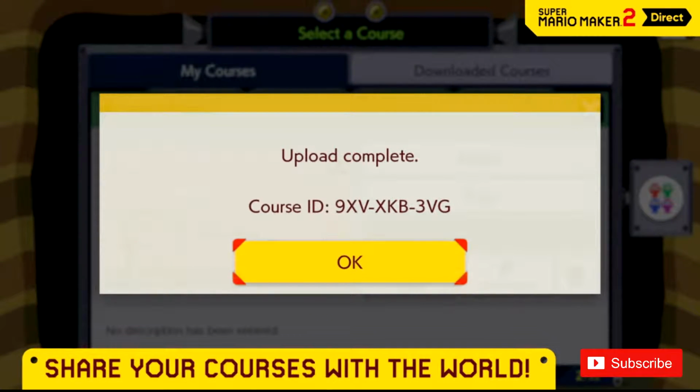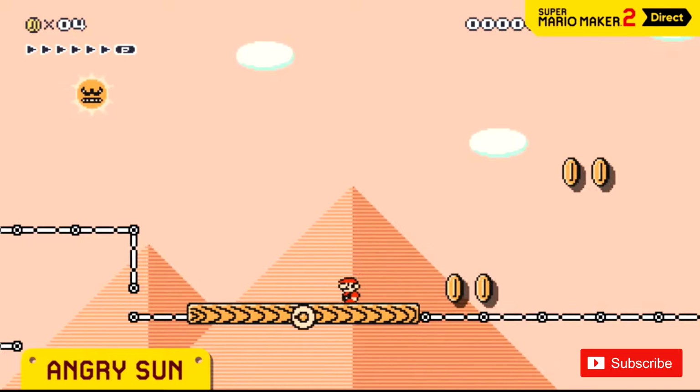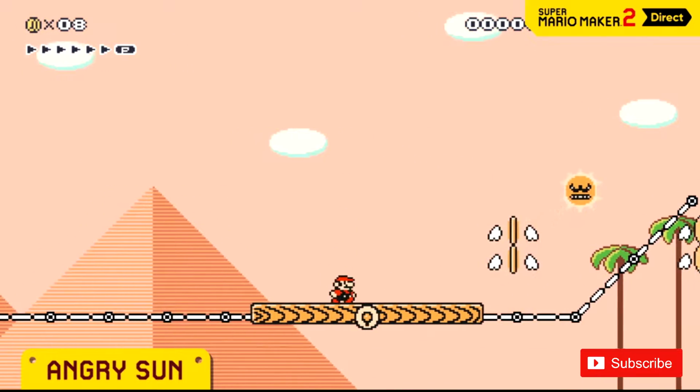I have to say, the desert with the sun was probably my favorite part. Now, Angry Sun has always been my favorite character, and I have to say, I'm really happy they had this. This is one of the features that I completely forgot about. It's so simple, but I like it.